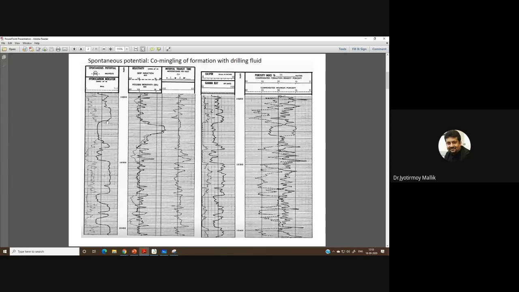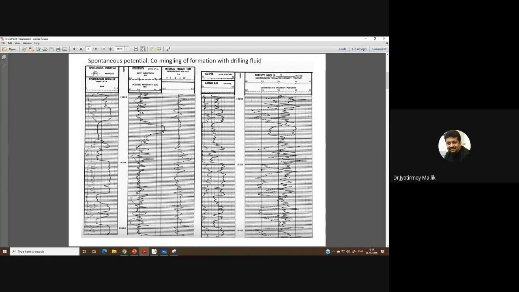And you can see that in some places the spontaneous potential is higher, in some places it is lower. So like gamma ray, higher spontaneous potential also corresponds to shaly section. So you can cross check. The corresponding depth here is also the corresponding depth here. You can see from the gamma ray signal it looks like it is shaly, and from the spontaneous potential, higher spontaneous potential corresponds to shaly section.